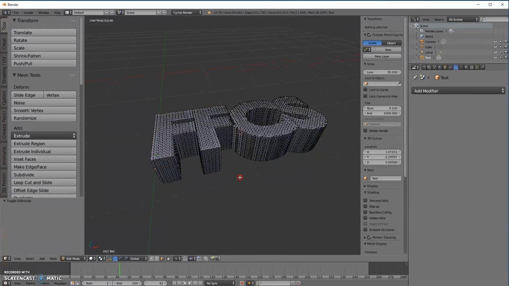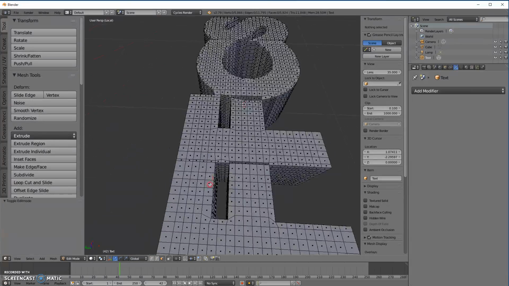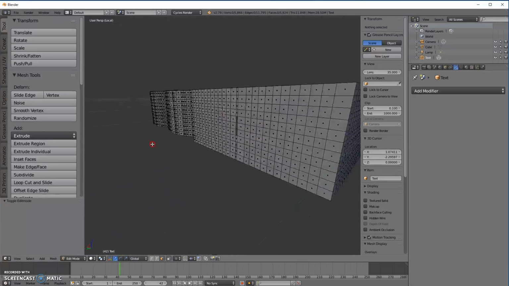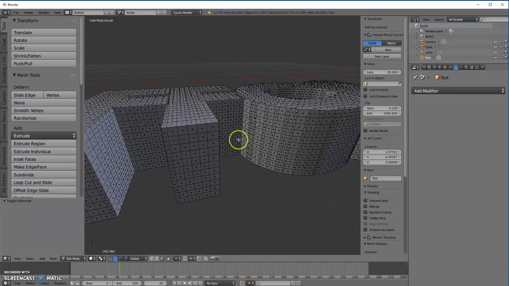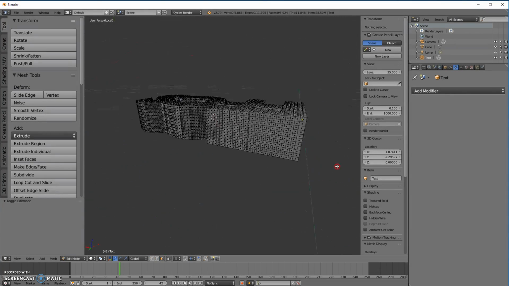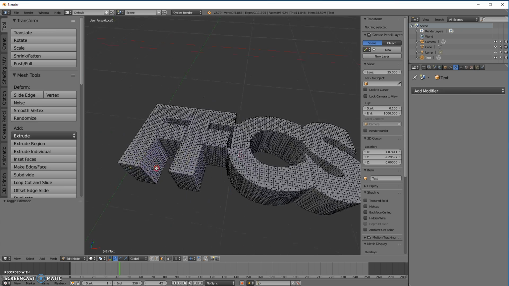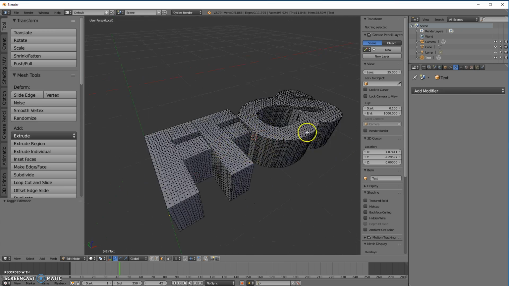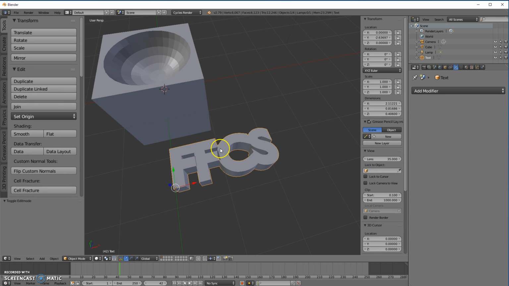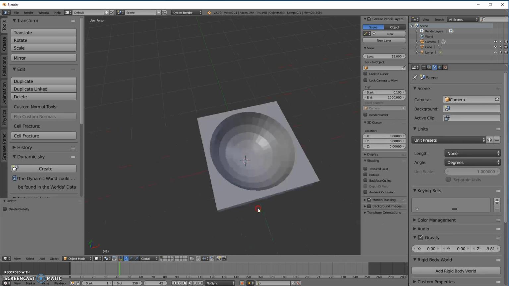And now if I tab in, I can see that it resurfaced everything and it did a nice grid going all around. Now in general this would be more side loops than we need, but that's not a really big problem, and depending on what you're doing with it, it can make it kind of nice for some of the things that you might use it for. But I'm going to actually tab out of this one, and I have another model that I'd made before. And I'm just going to get rid of this one by hitting delete.